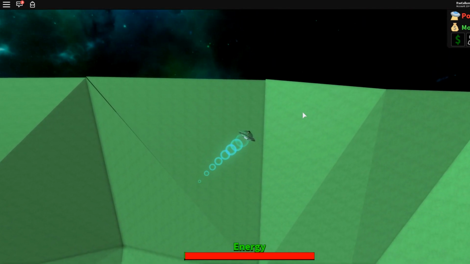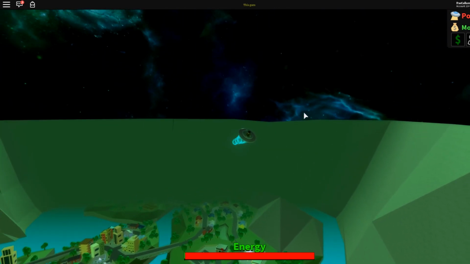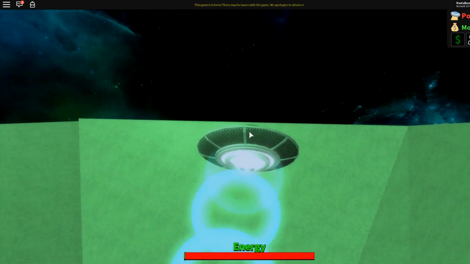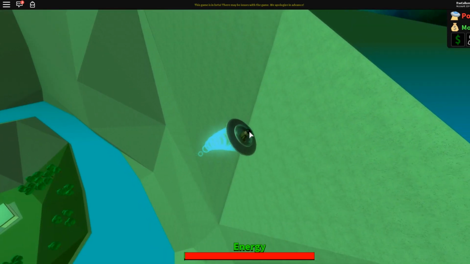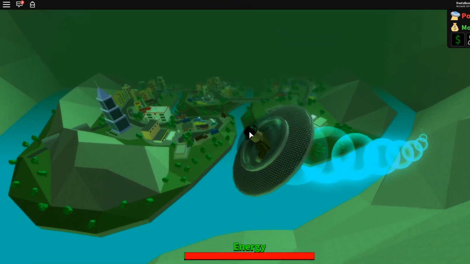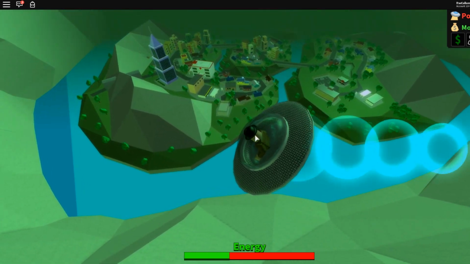Can we fly to the edge of the map? What is on the other side of the mountain? For years, this question has been asked. Oh, it's nothing. Alright, well, we should probably descend.